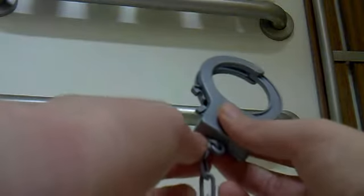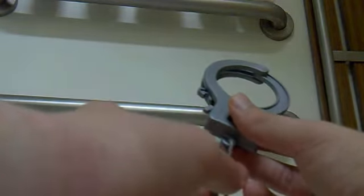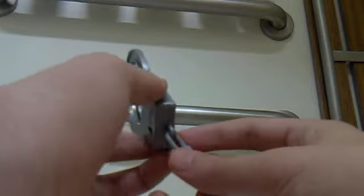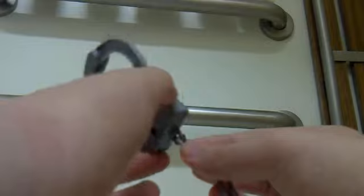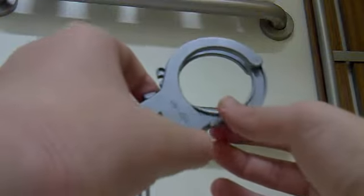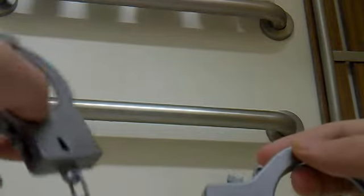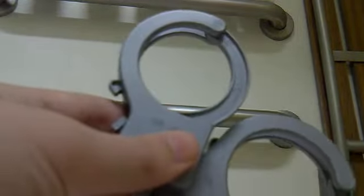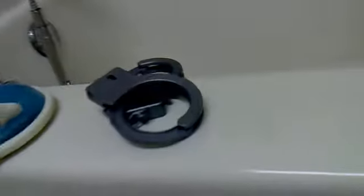You can see that these handcuffs — they're just awesome. And if you ever tried these on, or like you were going to jail or something, they would arrest you and put you in the real handcuffs, not like these kind of handcuffs. The real handcuffs don't have the plastic — they hurt a lot once you put them on.